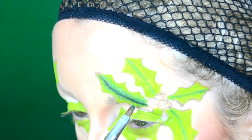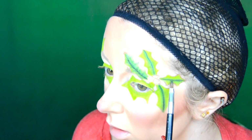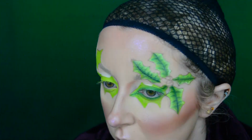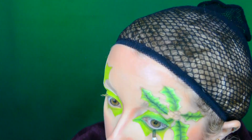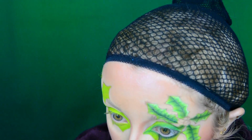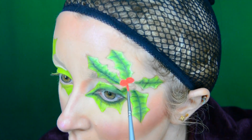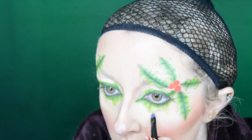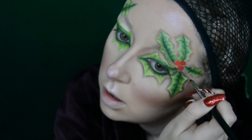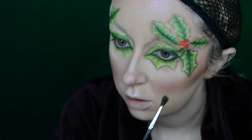I then use some dark green eyeshadows and start to create the shadowing in the centre of the leaves. Basically draw a line down the middle and then some lines coming off of it, kind of the typical leaf shape. I do this to every single leaf, including the one that is over my eye. Once I'm happy with the leaves, I then start to paint the red berries in the centre. Using some dark brown eyeshadows, I start to create some shading around all of the leaves, just so they stand out from my skin that little bit more.